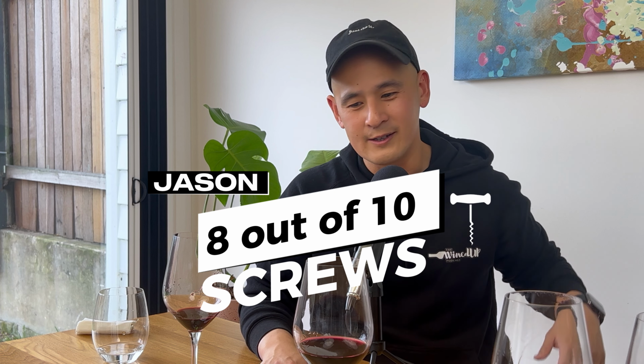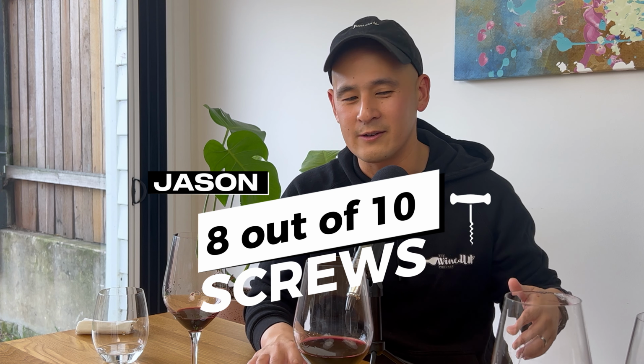Look, we had this an hour ago and my corkscrew rating, I think, has increased, to be honest. If I was to give this a corkscrew rating, I'd give this 8 out of 10. I am really enjoying it. I think it's got a great balance of the fruit. It's a bit high in alcohol. It can have a bit more time to it. But those tannins and that grippiness is really enjoyable.